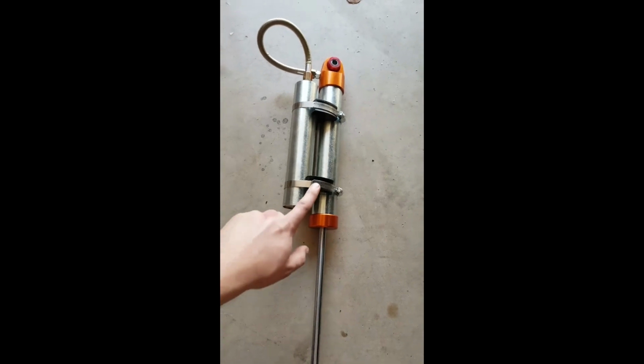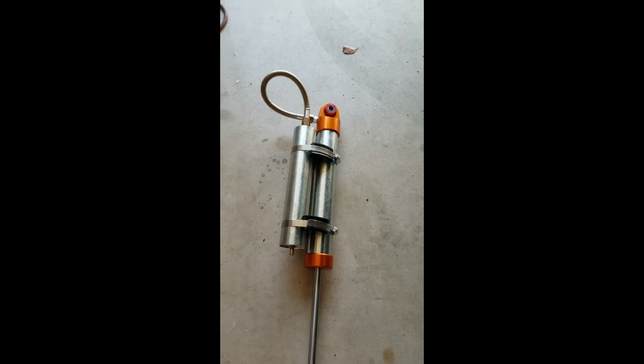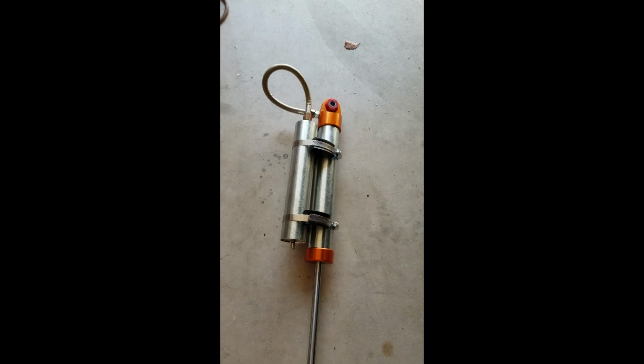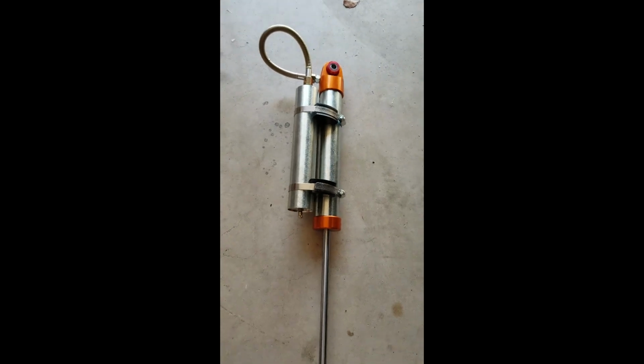One of the shocks that I ordered was missing the hardware kit to hold the reservoir onto the shock. I sent them an email and it was no questions asked. They immediately sent me out a new one. They overnighted it to me. So that was pretty awesome of them. Thumbs up there. So let's go ahead and get it installed.